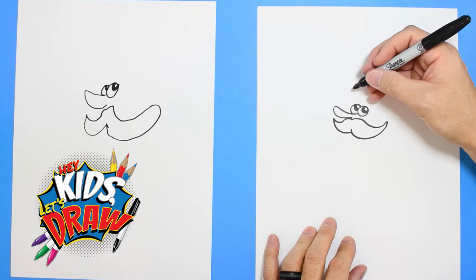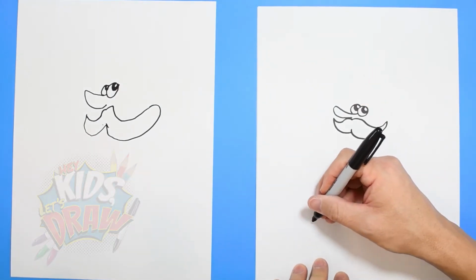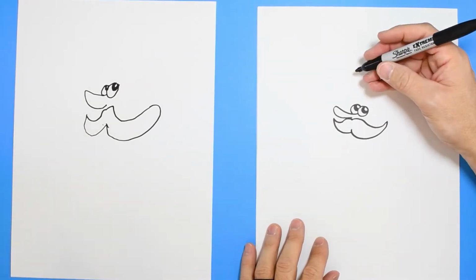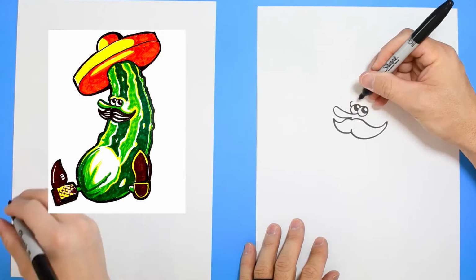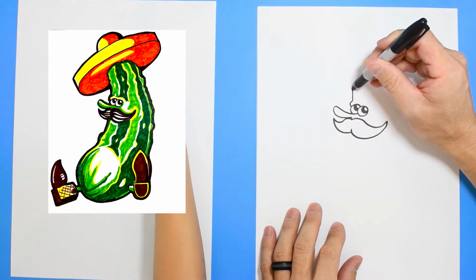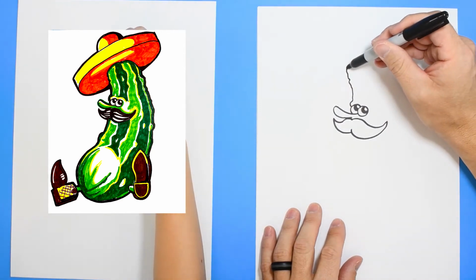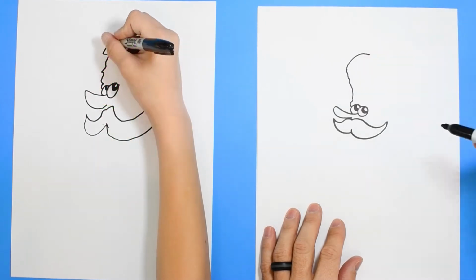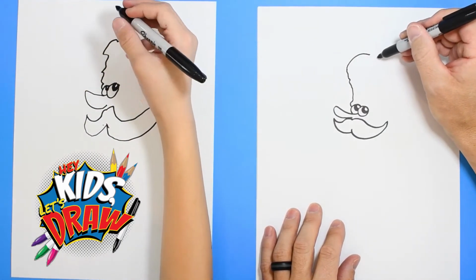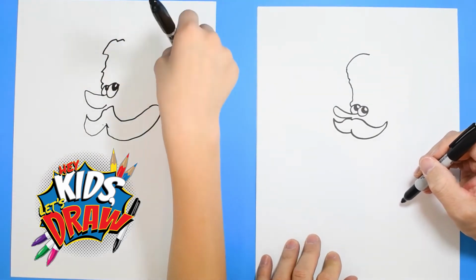Alrighty, now we're gonna draw this pickle going up and a big body. Huge. Pickles are bumpy, so there's a bump for his eyebrow. And you can make mistakes here. You can kind of go squiggly and bump. And I'm gonna do a curve because that's where the hat's gonna go. Now we're gonna bring this pickle down. And there's gonna be a cowboy boot down here somewhere, so I gotta be careful.